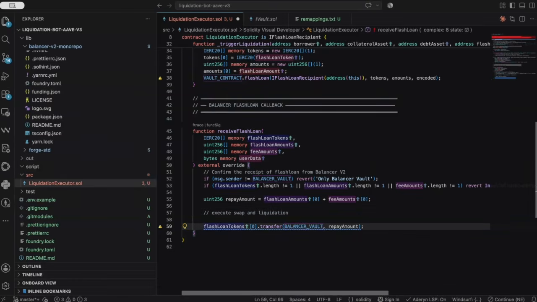And we also need to emit events here. Now you need to know that emitting events is quite important because every time you update state variables, you need to emit events. What you are doing is to log what has happened in your contract on the blockchain.